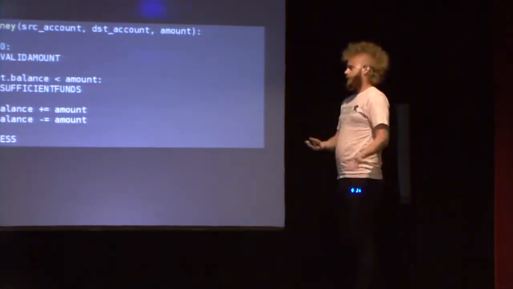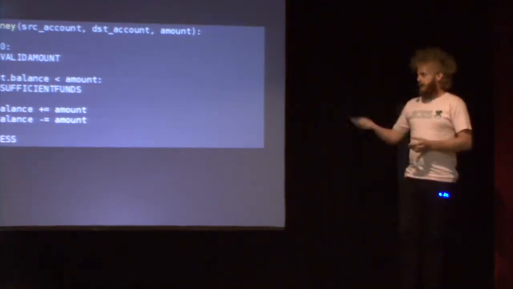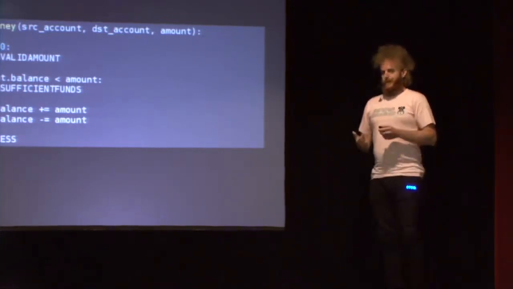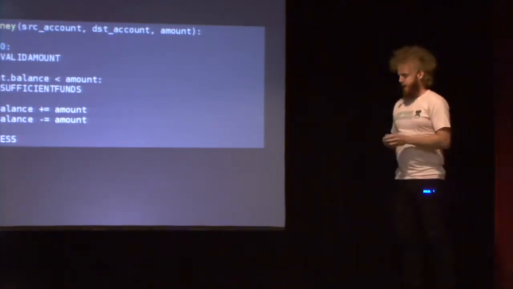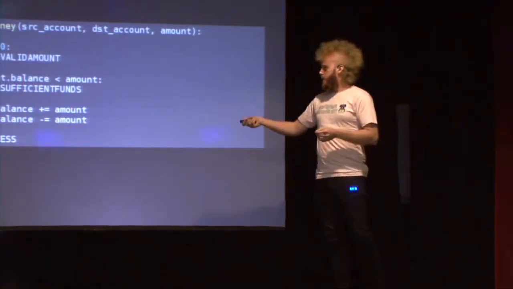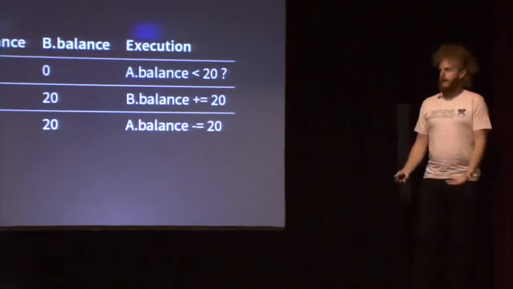Depending on how the destination account, source account, or database is stored, they're probably not atomic things. So if two are happening at once, only one will actually work. But that's for another day. We'll focus on the fact that there's a difference in time between this check of the balance and the use of the balance. So how it would look is if we're just doing one transaction, right?